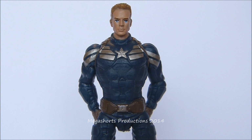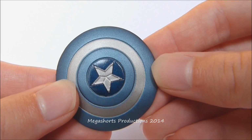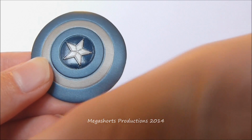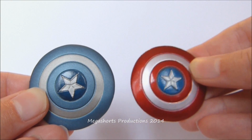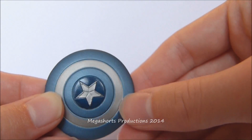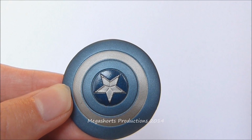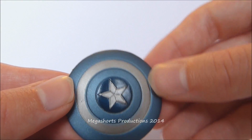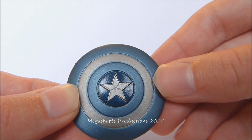Okay, that's pretty much it for Captain America, but this review is not over yet because now we're going to take a look at his accessories. Okay, so here we have the shield for this Captain America figure. Now this is pretty much a repainted version of the Avengers movie series Captain America figure shield. Exactly the same sculpt, just with different colours. As you can see, this one is simply blue and silver, whereas the other one is red, silver and blue like it usually is for Captain America. This is a shield which he will be using in the film.